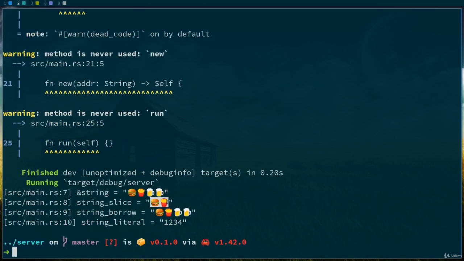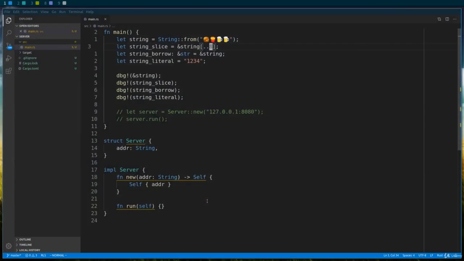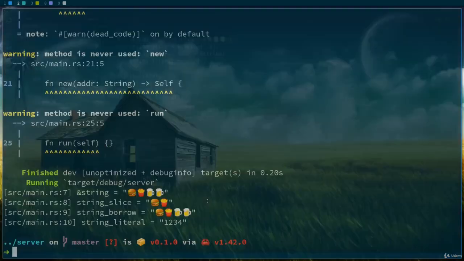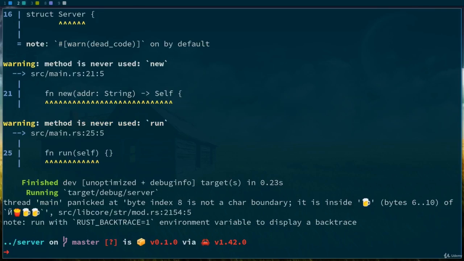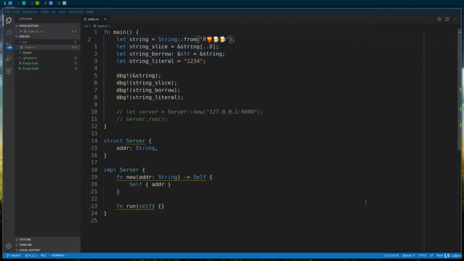Great, now we get the first 2 characters. But this is still dangerous because let's say, for example, we swap this first character with a Cyrillic one. Let's say this one. Now, if we actually want to run our code again, it will fail again because now the boundaries are not where we expect them because the Cyrillic character only takes up 2 bytes instead of 4. So generally, when we are writing real-world applications, we would not want to directly slice into strings like that because this can easily fail at runtime.